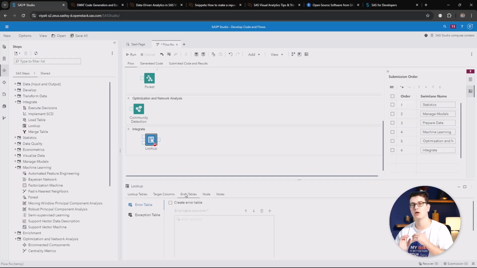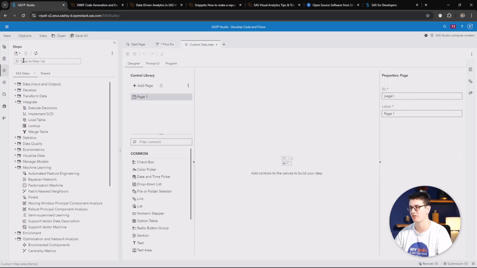Now, you might know from the custom steps segment that I am a huge fan of building custom steps. And in this month's release, we get an awesome new feature for all us custom designers. So let me first open up the quick start, where we just get an empty custom step, and we have a new common control interface, the option table.